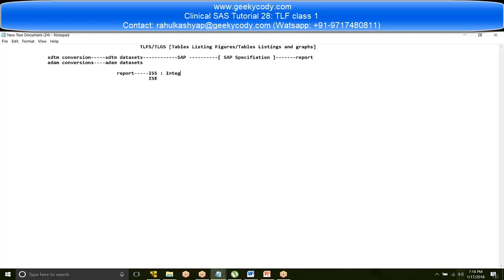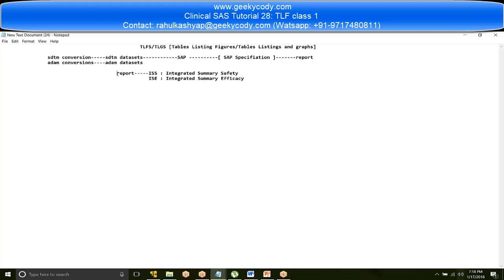ISS is nothing but integrated summary safety. And the next one is integrated summary efficacy, you are going to call.